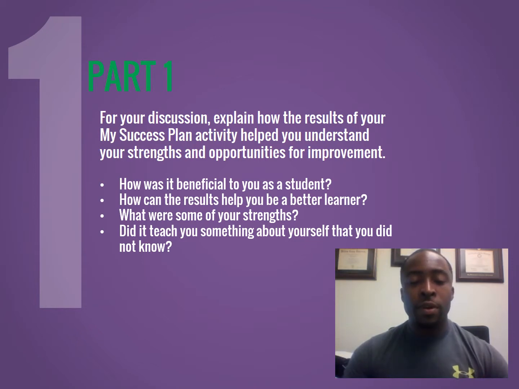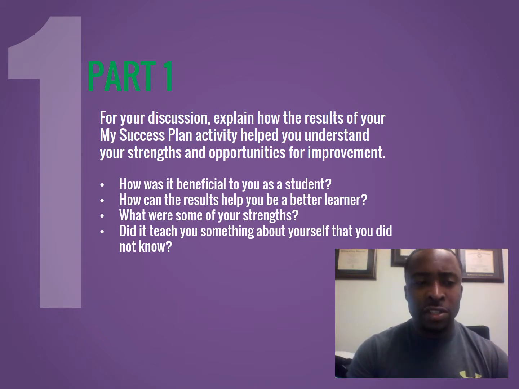So the culmination of the whole activity, you want to kind of discuss that in part one of the question. How did the results of this activity help you understand basically you as a student, your strengths? Where can you improve? So in this first section, you really want to elaborate on those things that we just discussed.